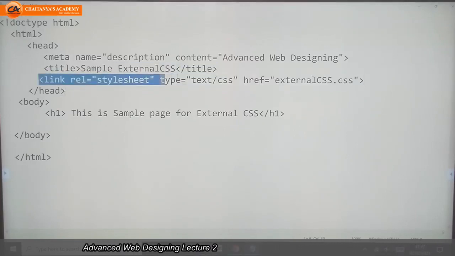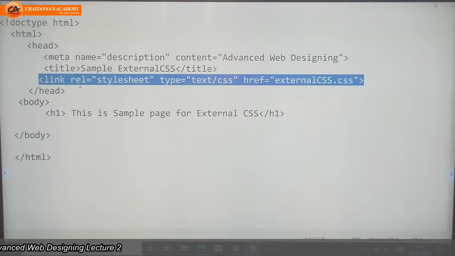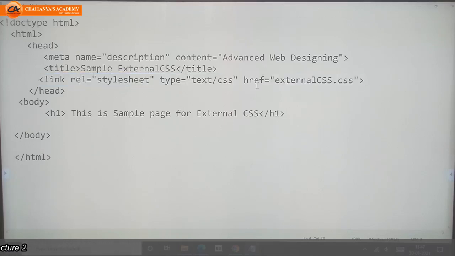In this link tag, three attributes I need to use, of which the first is rel. What is the relation? Stylesheet. Which type of file is it? Text or CSS type of file. And href means reference of the file.